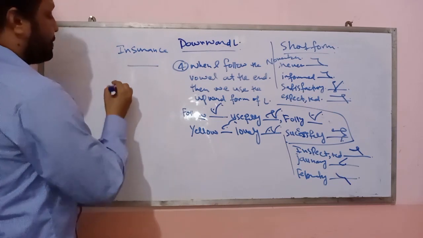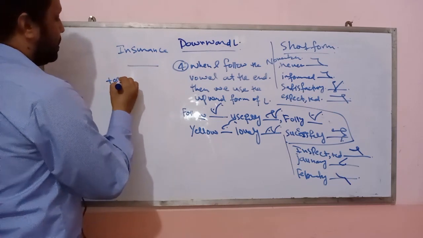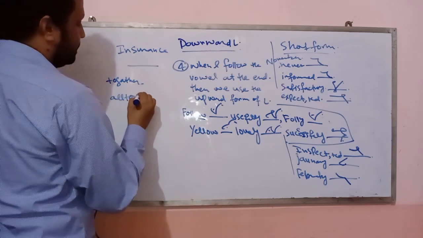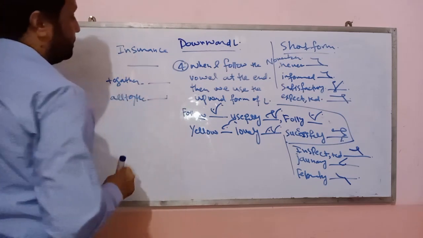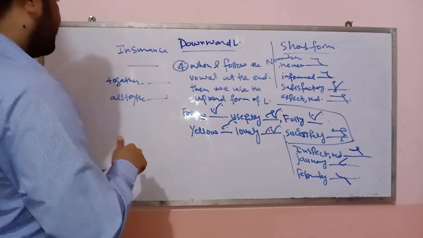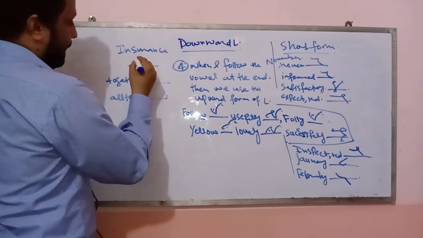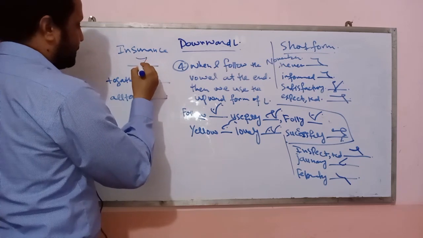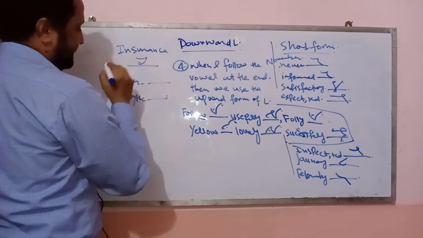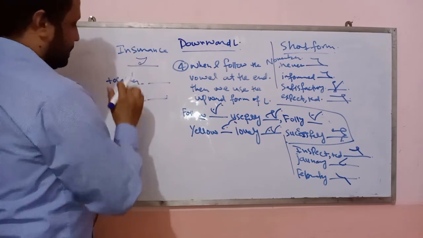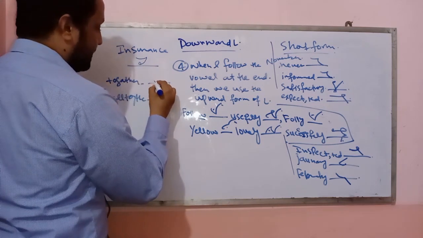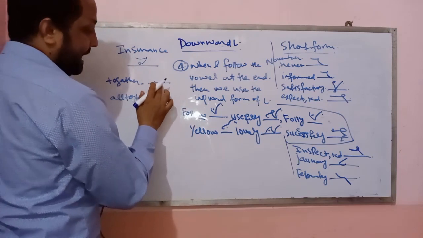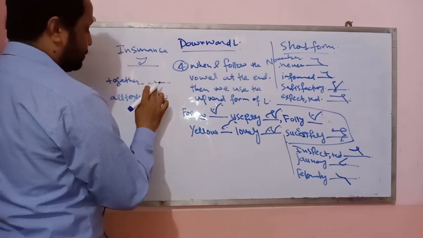What is the short form? Insurance. Together. All together. Okay. Insurance. What is the outline of insurance? In above the line is called in. Ish and S, it is called insurance. Together: T and G on the line. If we place T and G on the line, it is called together.